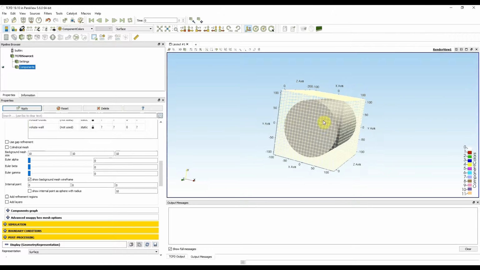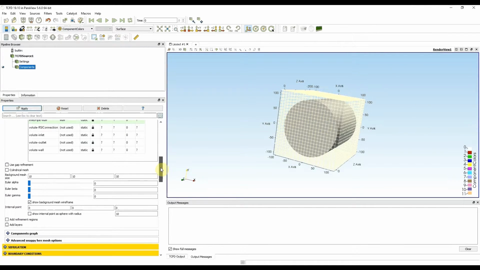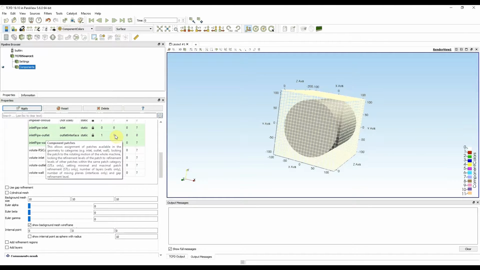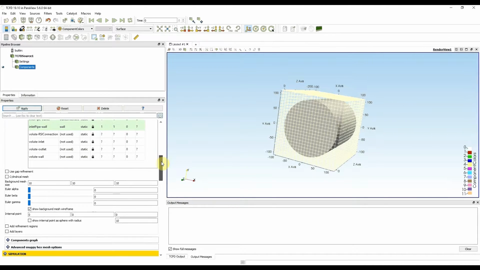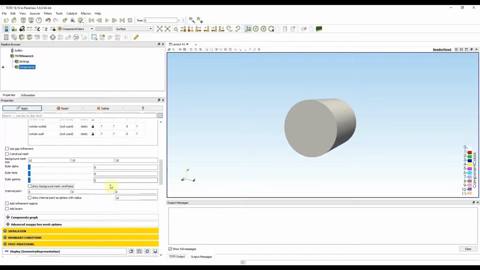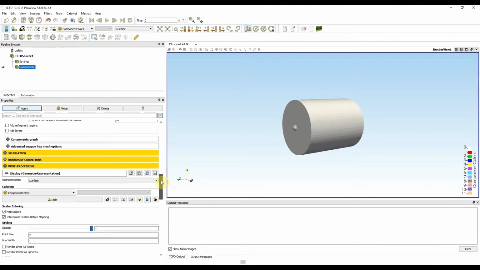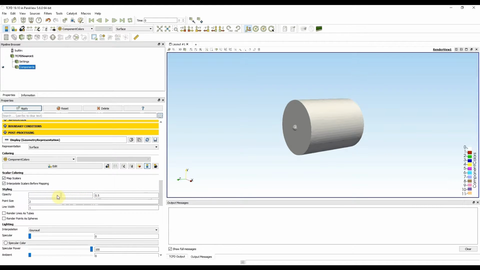This might be a valid value for my background mesh size in pipe, because pipe is a very simple geometry, and also on the wall and outlet interface it will be refined once, so the size of the cell on the wall and outlet interface will be halved with respect to the background mesh size. So I have my background mesh size, I can hide the wireframe, and I can continue to internal point. I again want to show the internal point to make it easier to select it, and now I want to put it inside. To make it easier, I decrease the opacity of my geometry. I go lower and decrease the opacity.